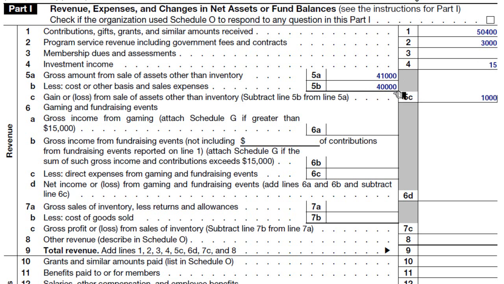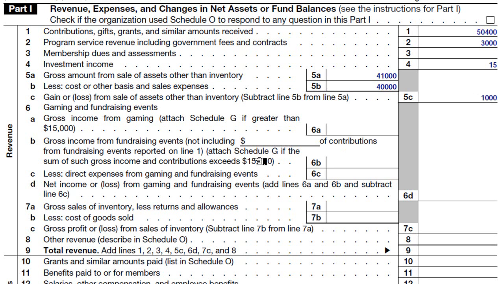Now there are special rules for securities, so I'm just giving you one scenario, one example. Just to clarify here, the reason we have a $40,000 basis is that that was the value of the stock on the date we received it last year. That becomes our basis because we've already included that in revenue on last year's return. So all we want to do is capture the gain between the $40,000 and the $41,000, so we make sure we include the gain on this year's return.